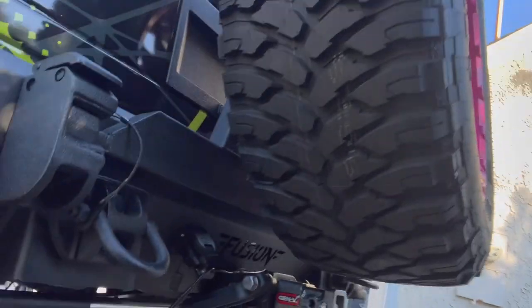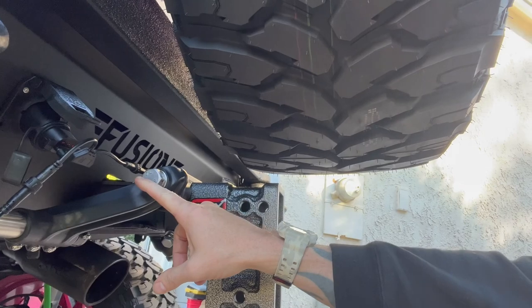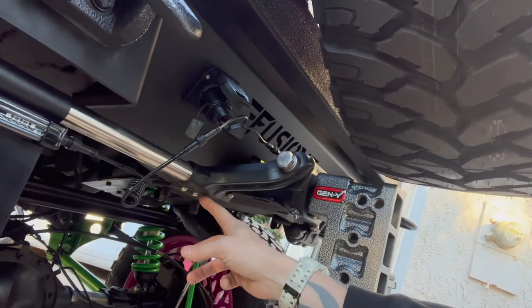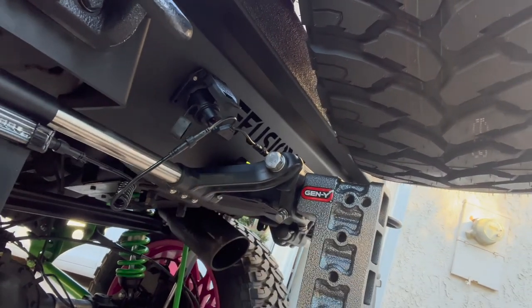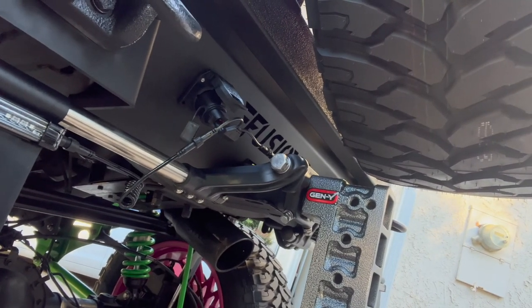Again, this is a big thing that people are getting tickets for, especially if you have a lot of poke in certain states. They'll come after you. This will help out with that. And then you don't have to go to AutoZone to buy some cheesy little mud flap and throw it on. These actually work, which I like, and they're easy to remove because there's a big bracket that attaches and works with the Gen Y. You're able to loosen this bolt up right here and adjust these, hang them lower or higher, whatever works for you. And if you don't need them on the whole time, you undo these three and you can pull out the whole bar itself, which is nice. So you keep the bracket on and then you can take off the actual mud flaps.